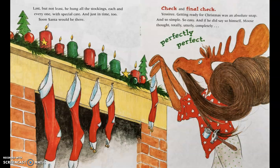Last but not least, he hung all the stockings, each and every one with special care, and just in time, too. Soon Santa would be there. Check and final check. Yes, sirree. Getting ready for Christmas was an absolute snap. And so simple, so easy. And if he did say so himself, Moose thought, totally, utterly, completely, perfectly perfect.